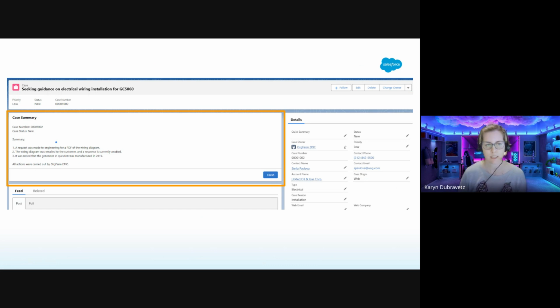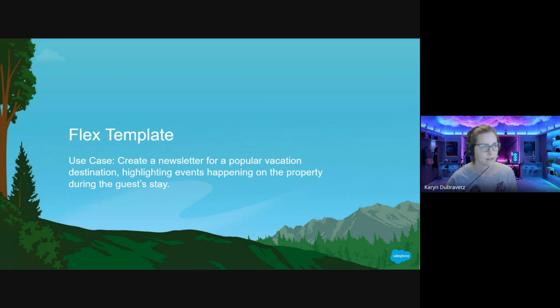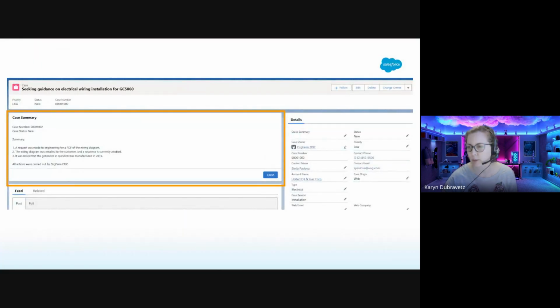So unlike the field generation prompt template we covered with a case summary, this case summary here would automatically generate every time you open the page. So while that is handy, it's also something to consider for page load time. So you probably wouldn't want to have something like this on the front page of your record. It can slow down load times, but maybe put it on another tab. But still nice to just always have that updated summary at your fingertips. Okay, any questions on the record summary before we move along?